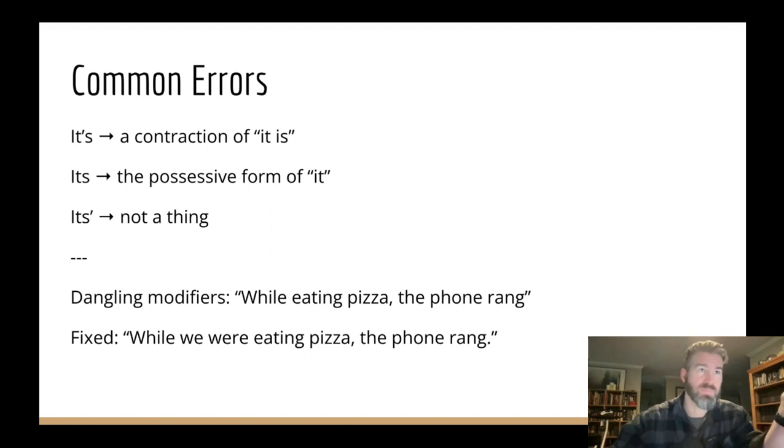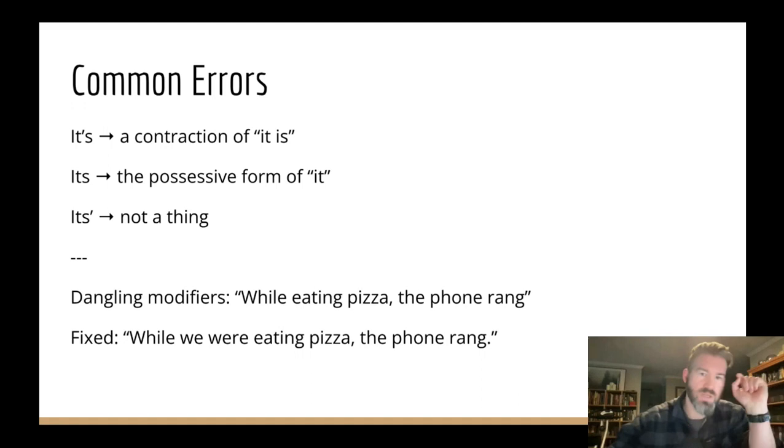Like, the ball lost its air. The air belongs to the ball. However, we don't use an apostrophe. Long and short of it, Reader's Digest version, his, hers, theirs, we also don't use an apostrophe, so chunk it into that same category. ITS apostrophe is not a thing, so you should never ever write that, especially if you want to make sure that you look and sound professional.